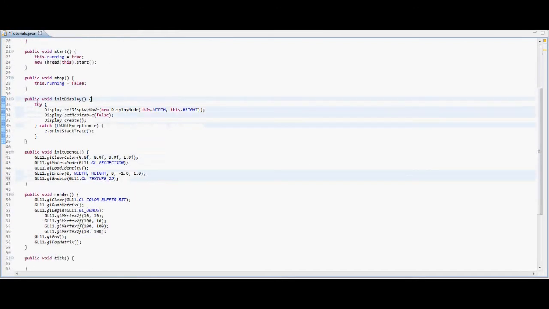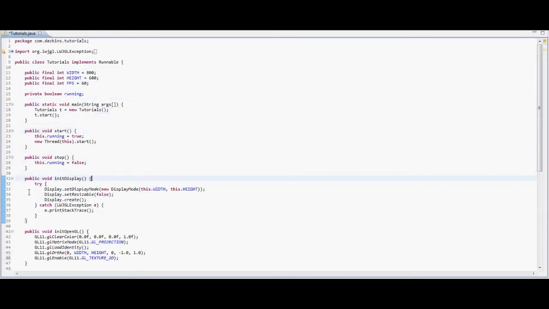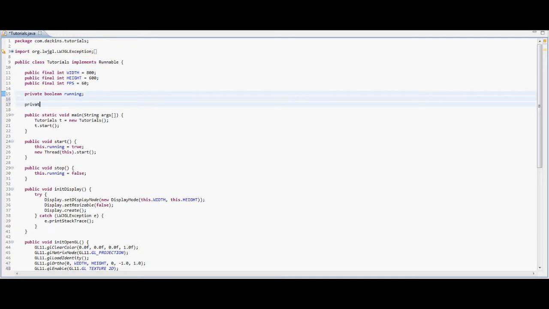Okay, so the way a texture works in OpenGL is that we actually have an integer to store a reference to it, so that we can say, look, this is where the texture is, use it. Basically, it doesn't actually have a texture variable as other graphics libraries would do. So we're going to create a private integer and just call it texture. This is only going to be temporary for now.